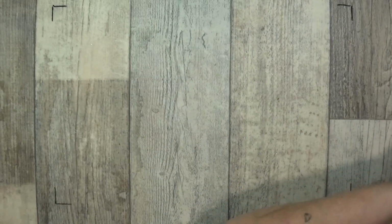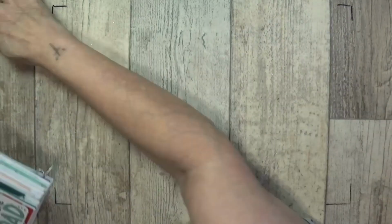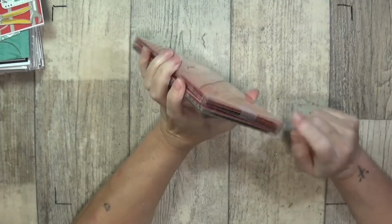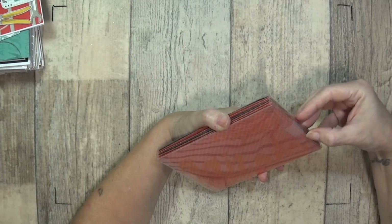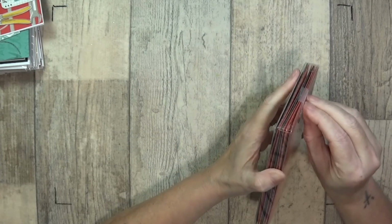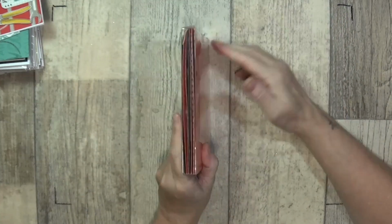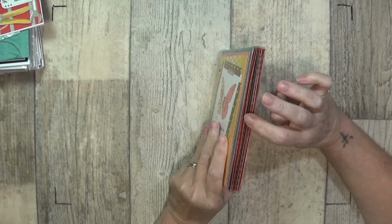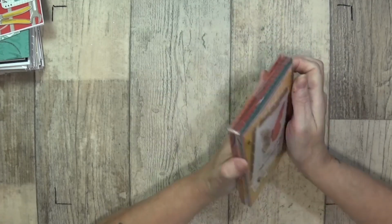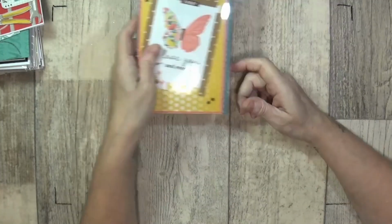So we've got all those, and we still haven't finished yet. I also bought the Memories and More pack, and there's a video on this. I've got this taped down because it was the 7 cards and 7 envelopes in here. I will let you wait and watch the video, but there's 7 cards and 7 envelopes using the Memories and More packs, and some beautiful cards.